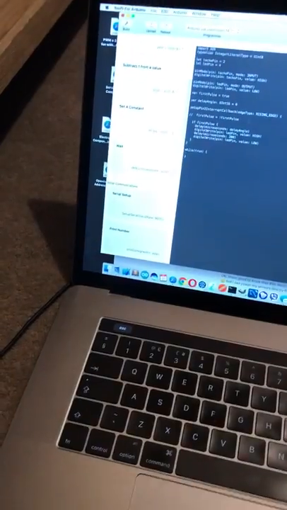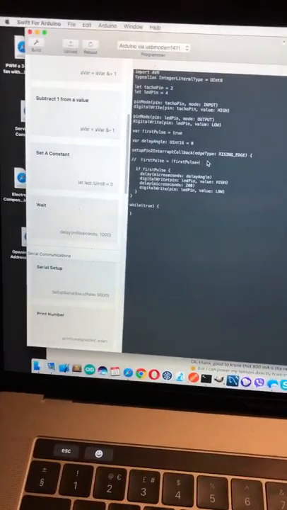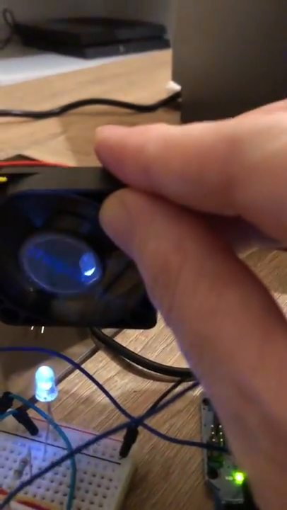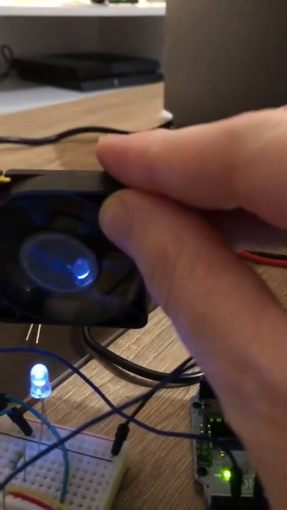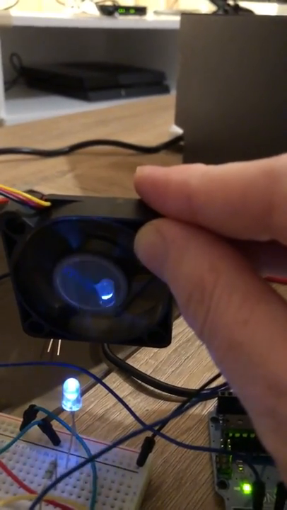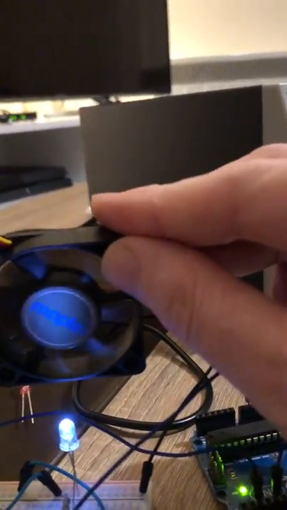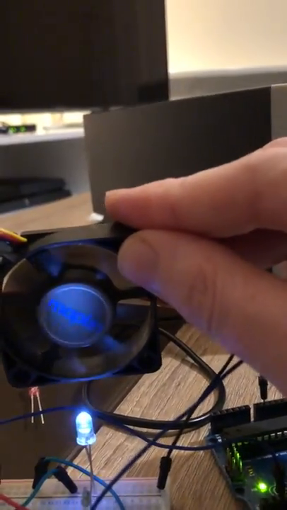If I re-enable this flipping bit and upload that, then we've gone back to a really clear view of the logo, like that, because we're only flashing it once per rotation. And the same for all the fan blades. You can see it looks like the fan blades are stationary, which of course they're not really.